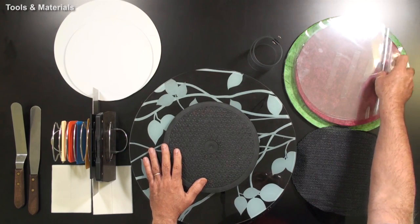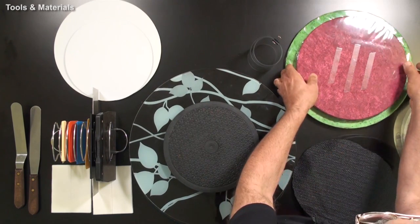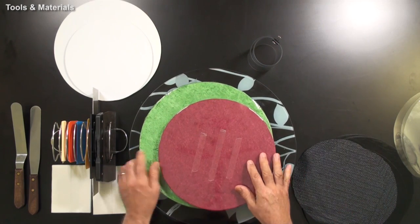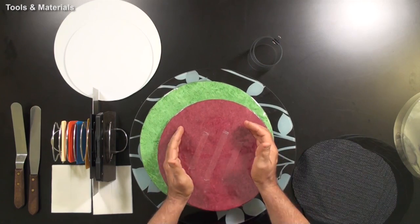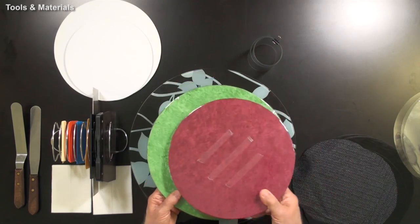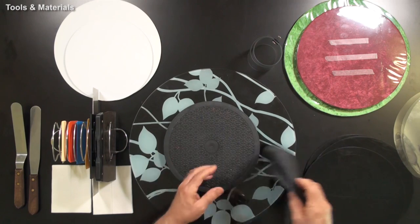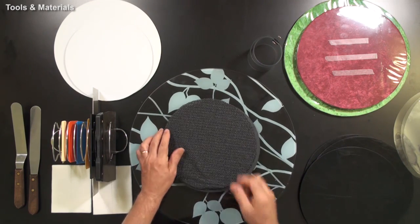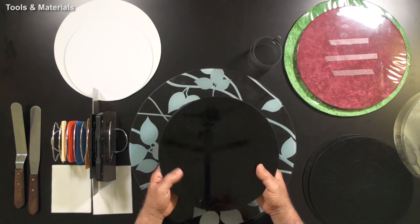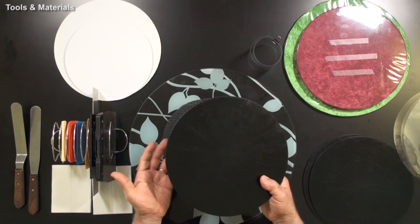Let's say these are the boards that, for example, are my final boards. They are 9mm wooden boards covered with velvet, and I also put an extra cellophane sheet on top to protect from the ganache, so I can finish the cake over here and coat the cake also over here. It's nice to have these preparations before you start masking. And of course, the non-slippery mats that I cut, which I already explained. And these are the perspex round sheets. You don't give these to your customers because you always need them in your kitchen. And then it's nice to have them.